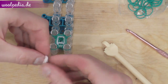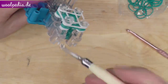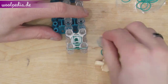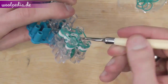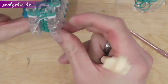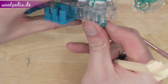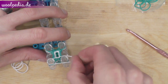Now white again. Once again dark. And now you can see the handle is coming through the bottom of the loom, and now you can pull on it. Now the last row of white rubber bands.